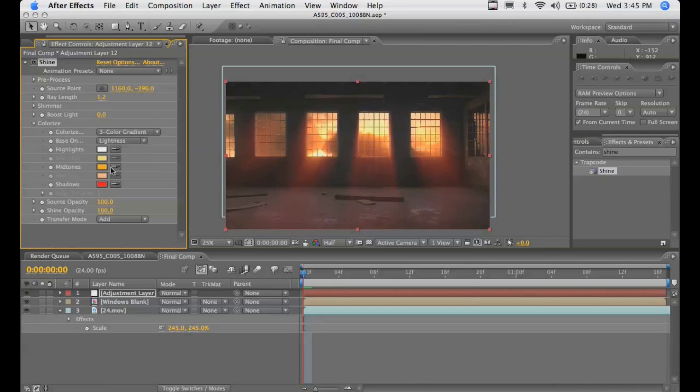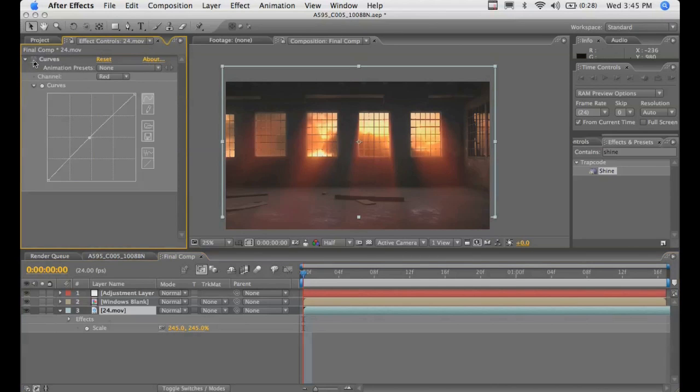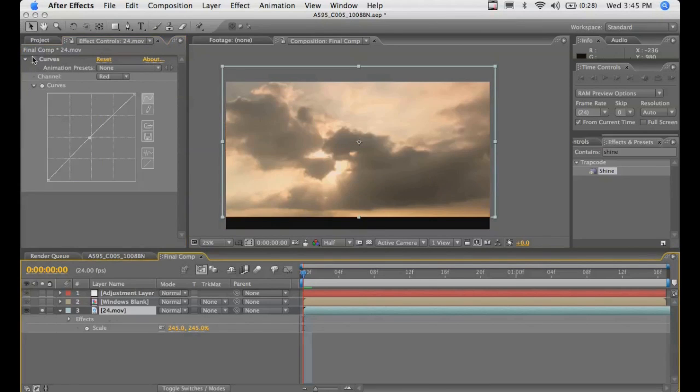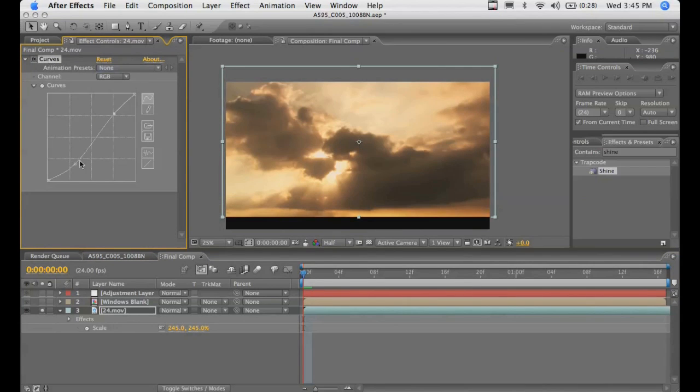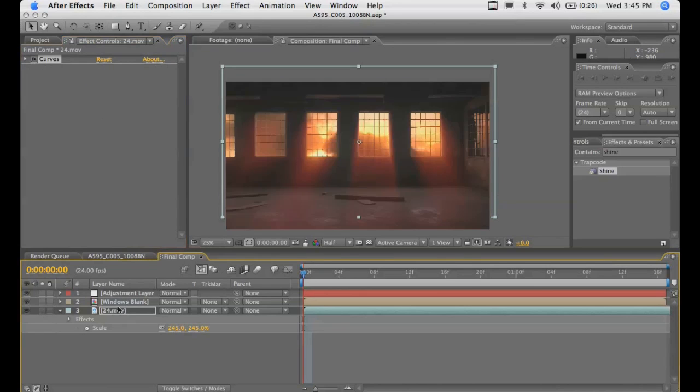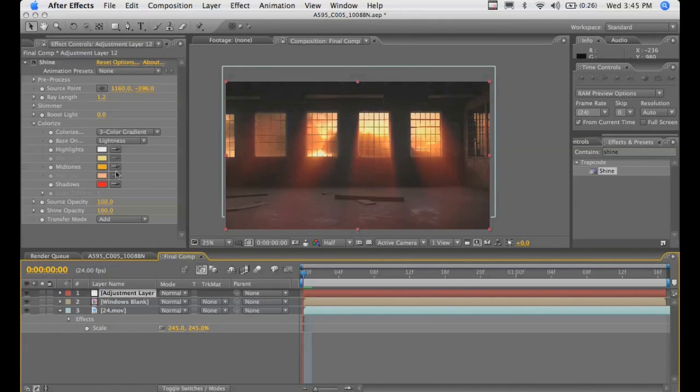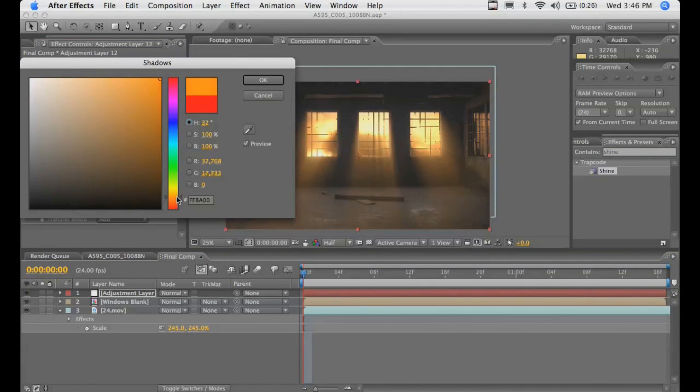Okay. In our colorize, we just want this to match our background the best it can. Also, I threw a quick curves adjustment on the background here, just to give it a little more oomph. Basically, in the RGB, I just gave it a little contrast curve, gave it just a little bit of red and took a little bit of blue out, which is going to leave a little bit of yellow. There's our shine. See if we can match that to the back. Let's make the red a little more orangish yellow. Don't want it to look too ridiculous. There we go. Something like that, maybe.